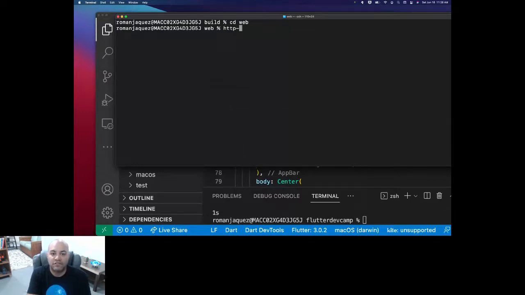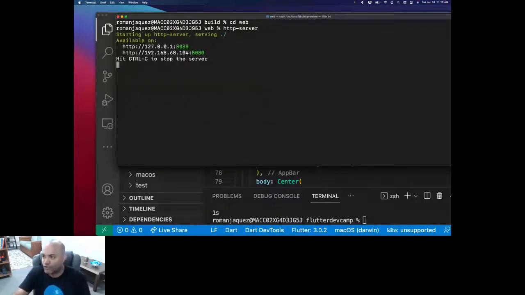So check this out. HTTP server. This is a Node.js HTTP server for those of you who were wondering. And all I'm going to do is go to localhost 8080. And if I run it, there it is. That's my application in the browser. I just grab this code, drop it anywhere, and there it is. See, it's just a web application, just like normal. I can grab this code and drop it on GitHub Pages. I can drop it on an FTP on GoDaddy.